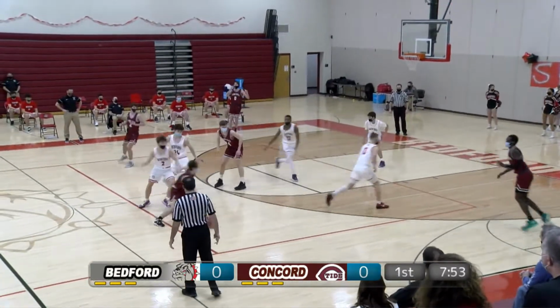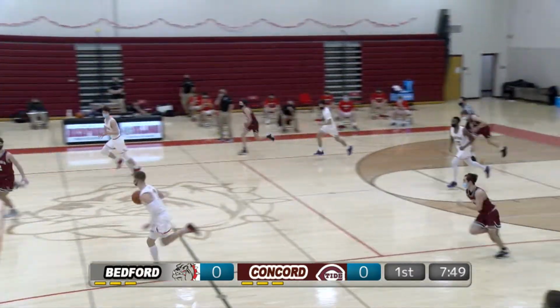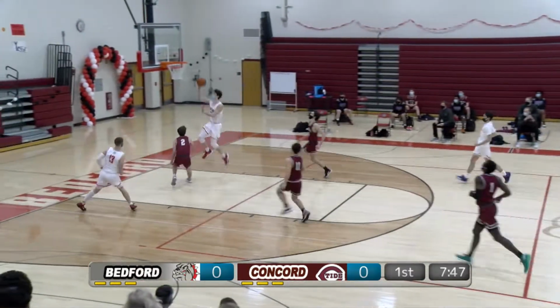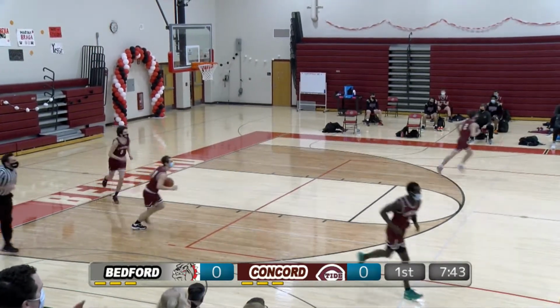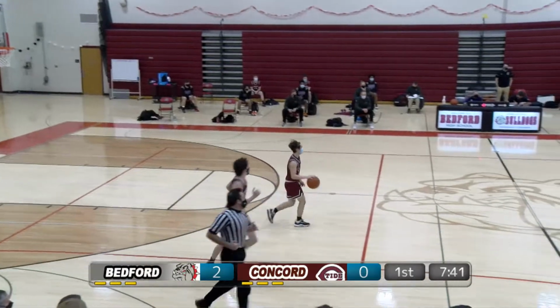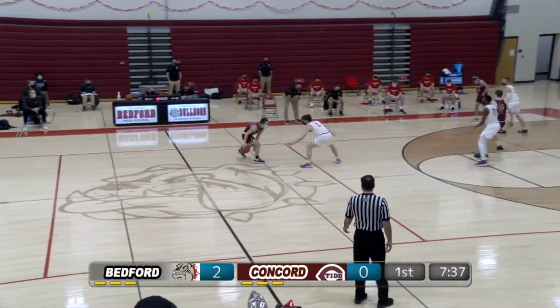It's going to miss, but he gets his own offensive rebound. Dribbles, drive in, and that play is stolen by TJ O'Connell, number 13 in white. He dishes to Zimmerman on the fast break, and they go up 2-0. Great give and go on that breakaway. A turnover turning into a fast break the other way. The Bulldogs up by 2.